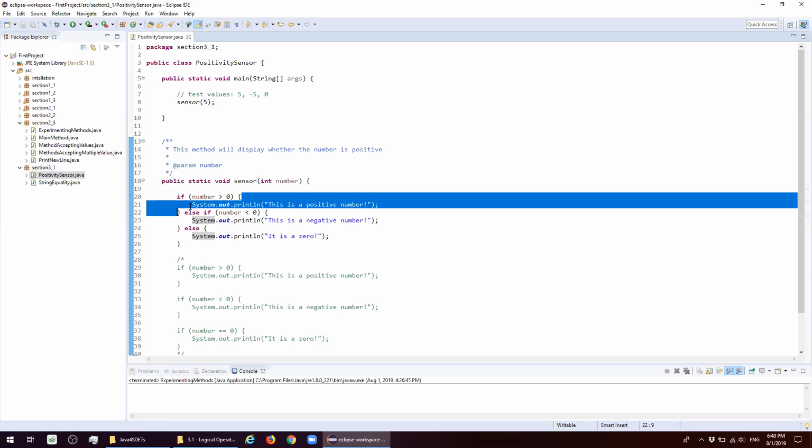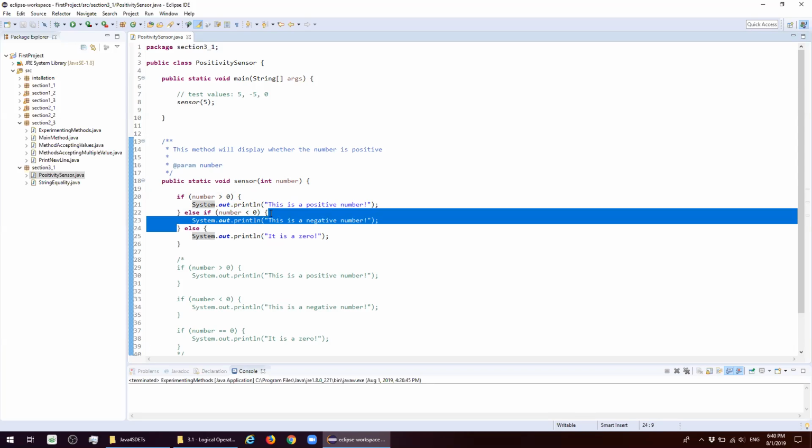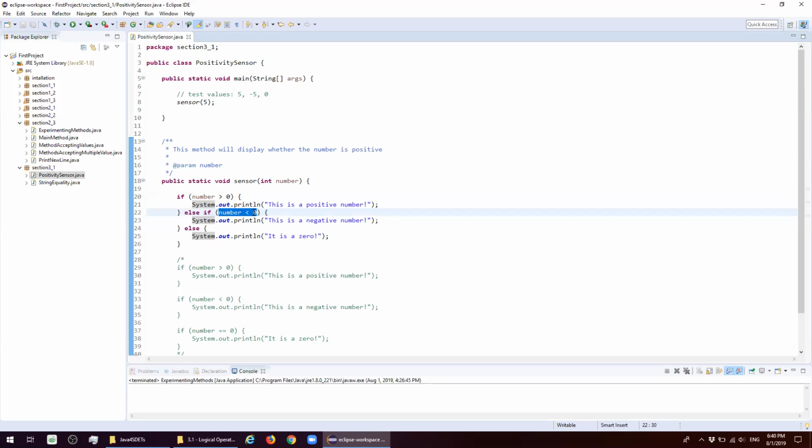Branch means it can have multiple conditions. First condition is number is going to be greater than 0. If it's not greater than 0, I'm going to look at another branch of an if statement, and this branch is going to have a special syntax. It's not going to be called just another if, it's going to be called else if. So this else if method is going to be branched with the if method, and it will still have the same signature. It will still accept Boolean only. And this method's block will be executed only if this Boolean is, I'm sorry, if this Boolean is true.